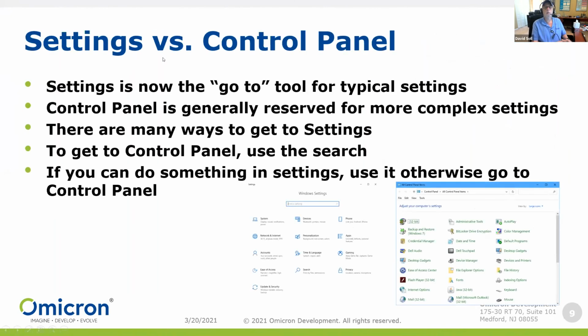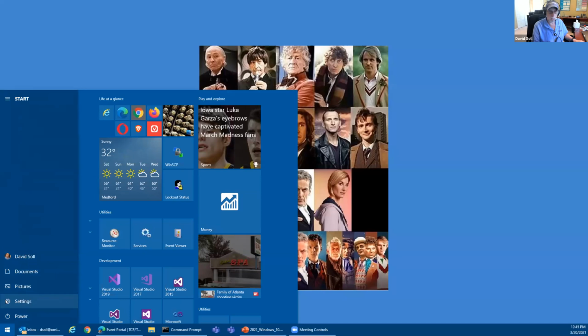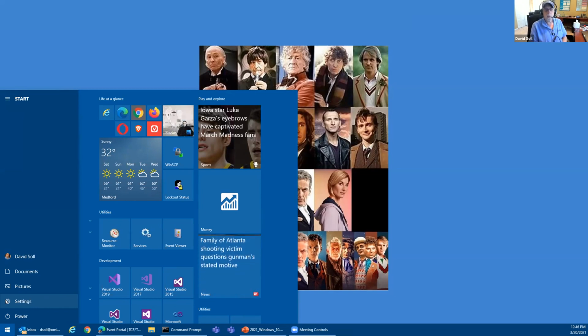Okay, settings versus control panel. All right, first of all, let me stop for a sec and notice when I go here, click here, that's settings. If you remember, older versions of Windows had something called control panel. Now, one of the things that's common between settings and control panel is being able to remove applications.